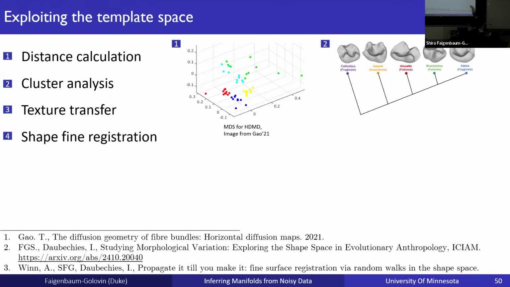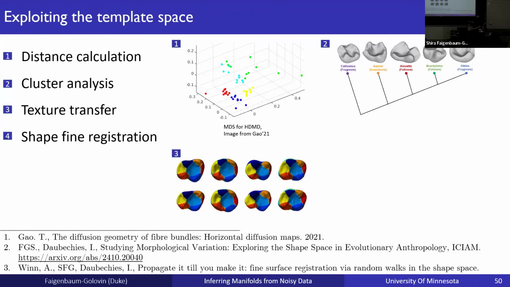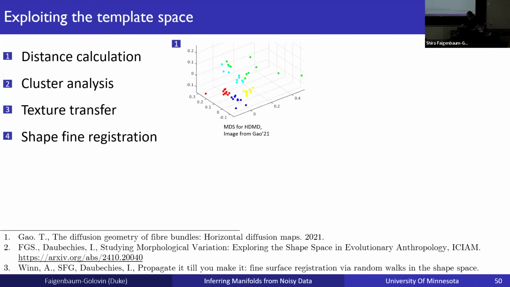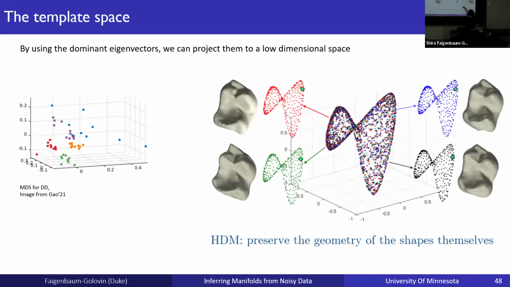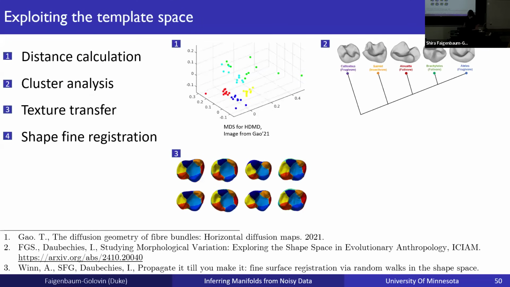We can do the clustering, and this is the automated clustering that they actually found based on the similarity in this HDM space. We can also perform the clustering in the template space itself here. So we can cluster it into K clusters, see the corresponding locations on the tooth, color code them, and see what is the biological meaning of each such area.